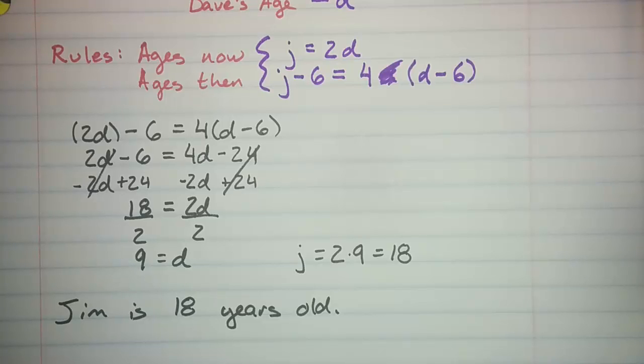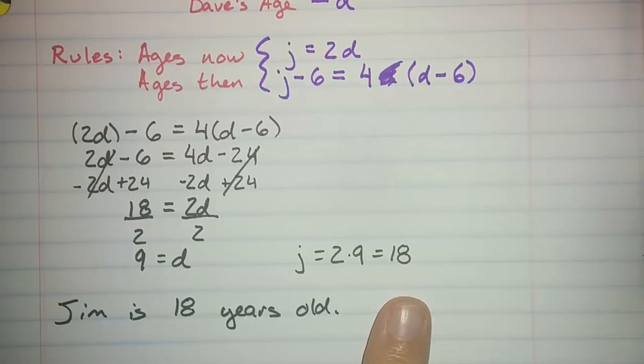Last step. Does this make sense? Well, the first thing that makes sense to me is that Jim is older than Dave. Can a person be 18 years old? Yeah, sure. What numbers wouldn't make sense here? Well, if I'd gotten negative 4, I'd know something was wrong. A person can't be negative 4 years old. If I'd gotten something like 116, I would have been pretty surprised also because, you know, most people aren't 116 years old. And mostly when people are 116, you've kind of stopped comparing them to their little brother.